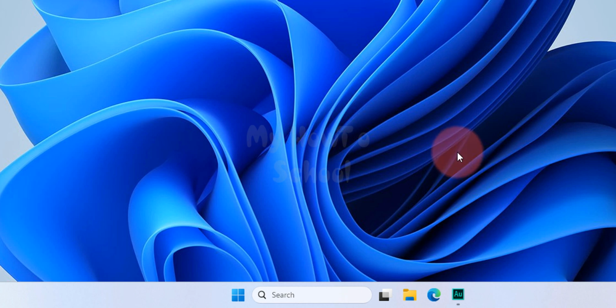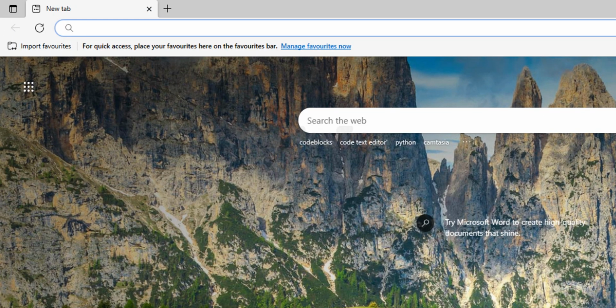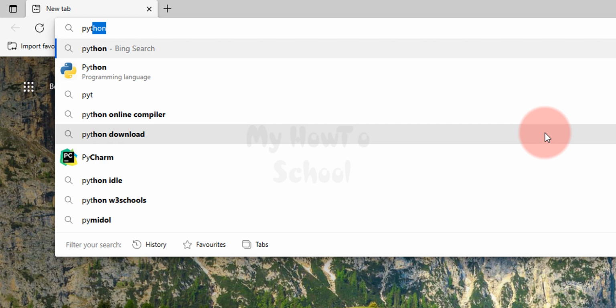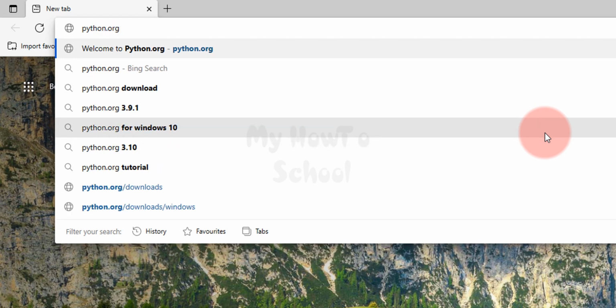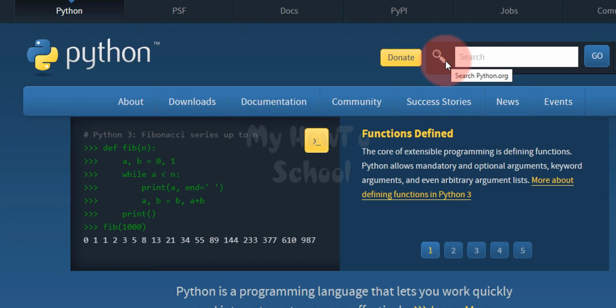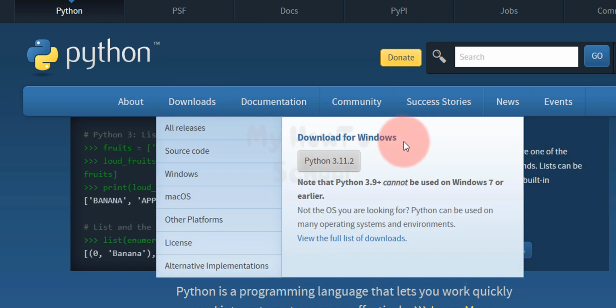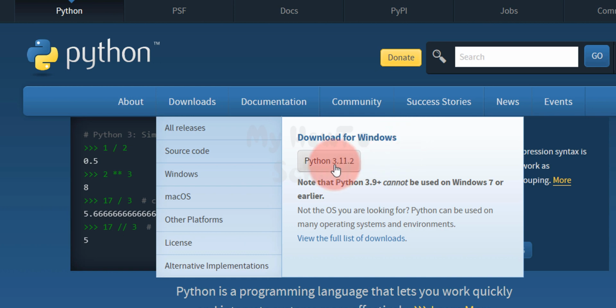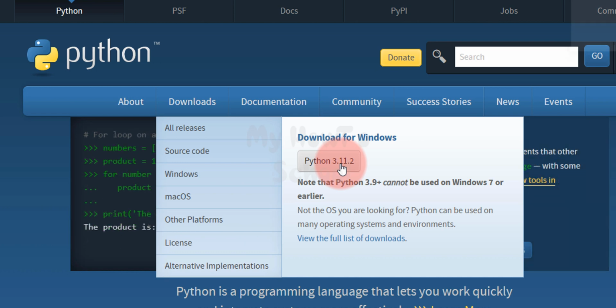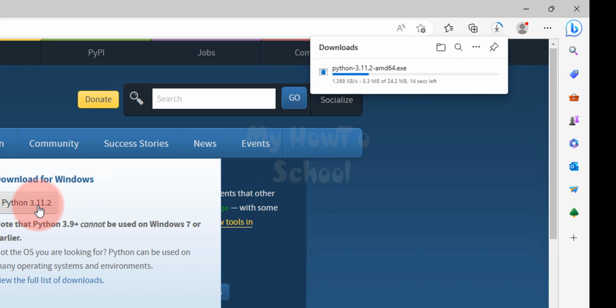So we will open up any browser that is installed on our computer. I have Microsoft Edge. I'm going to open it up, and here we will type in the website address python.org, and we will open up the official website of Python. And here we can straight away see the downloads option. If I take the cursor on that, then it says download for Windows, because I'm browsing this website from Windows, it auto-detects the operating system and displays the appropriate options. Here we can see Python, whatever the latest version available, that version number. At this particular moment, it is 3.11.2. I'm going to click on this and it will download the Python installer.